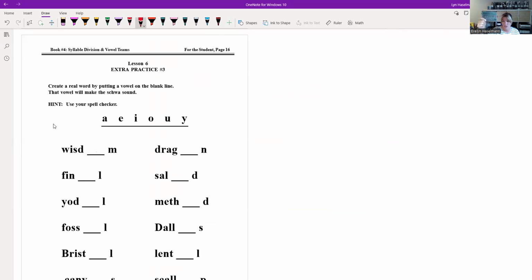Now, here at the 20% Club, we follow rules and we teach with fidelity, and that's why we are using our handy dandy spell checkers. These spell checkers can be purchased from a place called Spelling Success. This aligns with the Barton program, which is what we teach with fidelity here.